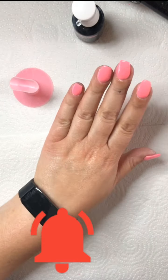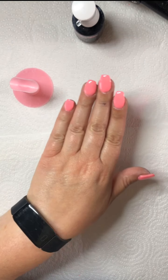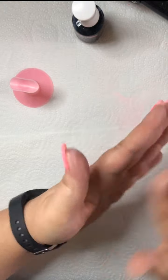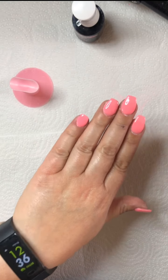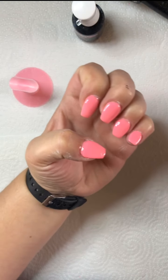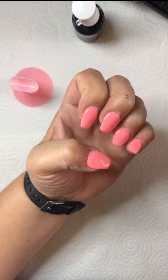So now here you will see the result with the top coat. I found it very beautiful. The color Hottie is amazing.